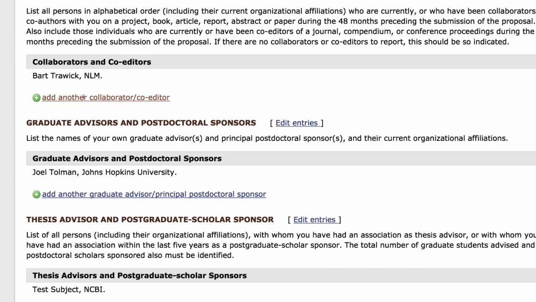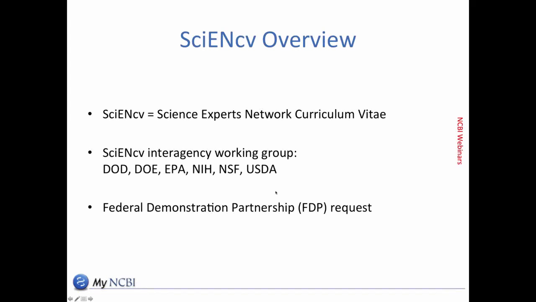However, since you can import so much information from the NIH Biosketch into the NSF Biosketch, it can save you a considerable amount of time to create from an existing source if you need to create an NSF Biosketch. And again, we're currently hoping to build SciENcv to expand it to Biosketches for many different governmental organizations. We're hoping that USDA will come on soon and perhaps some other government organizations.